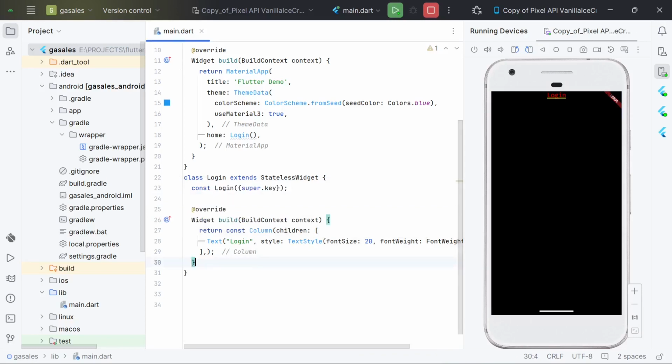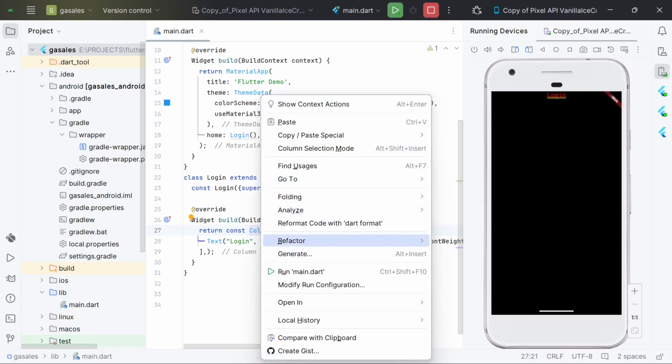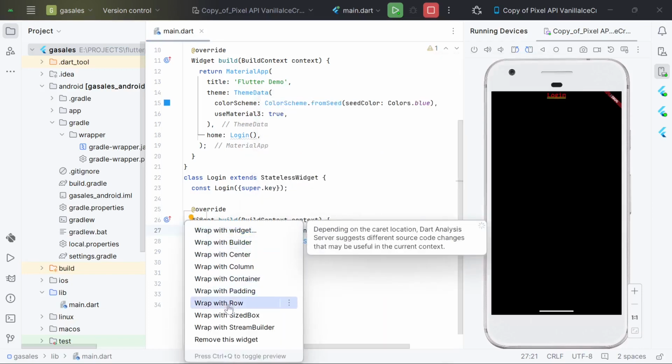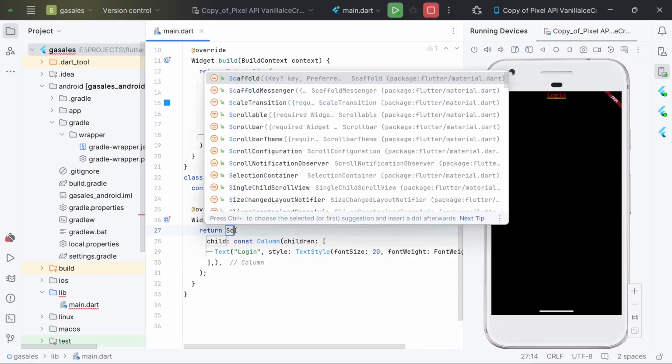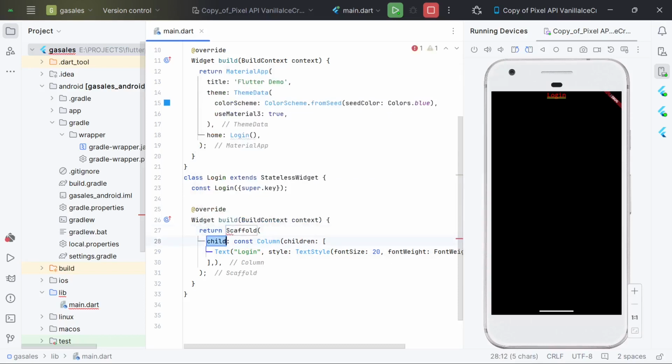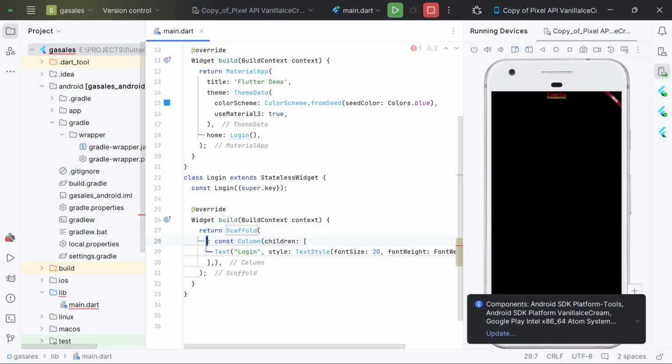Okay. Need to wrap this with scaffold. Then this will be body.